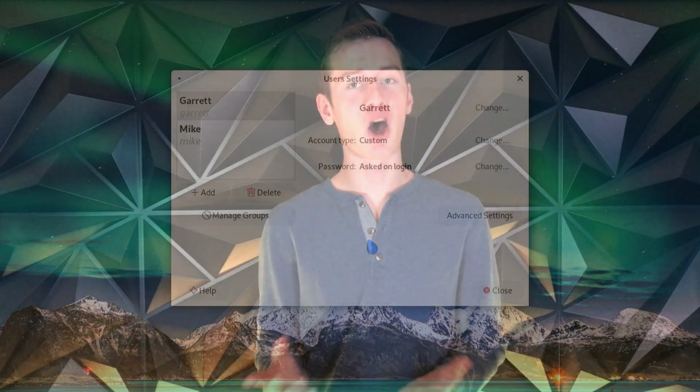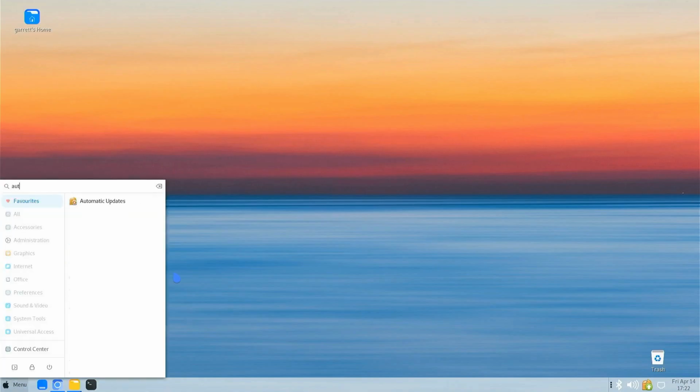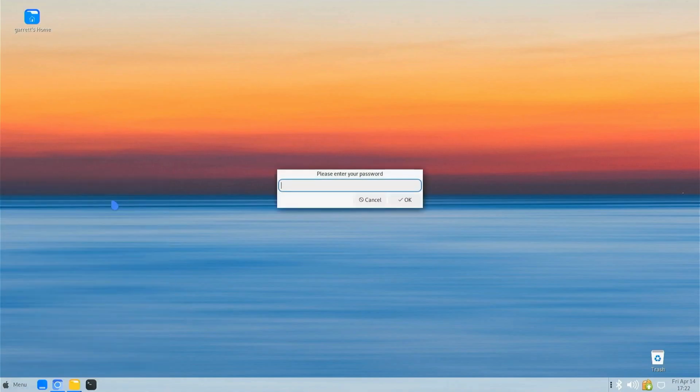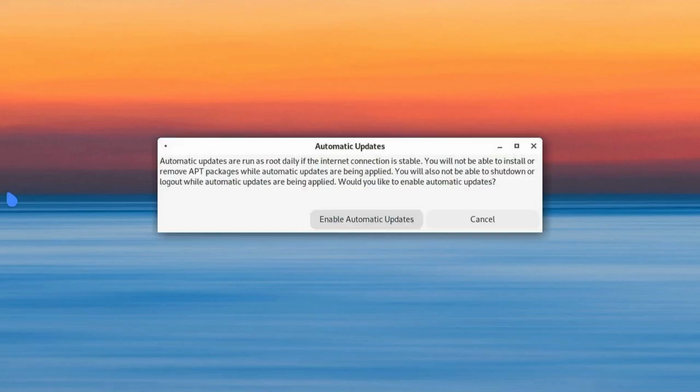Of course, can't forget automatic updates. ShockOS also has this feature where instead of manually dragging the mouse and clicking the update icon in the system tray and entering your password, that's so much work, right? If you're too lazy to do that, then you can use the automatic updates, which whenever updates are available, your system will automatically install those updates. It's pretty self-explanatory what it does, and it just saves a little bit of hassle and makes things a lot more automated on your system to ensure that you stay up to date without having to constantly worry about updating your system.